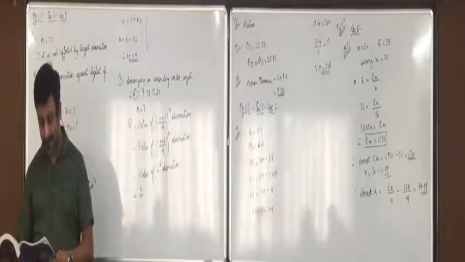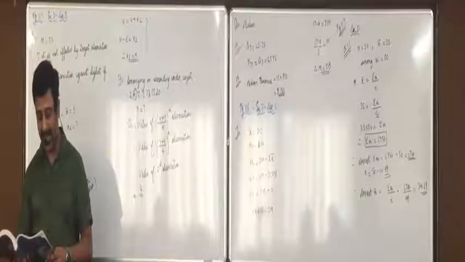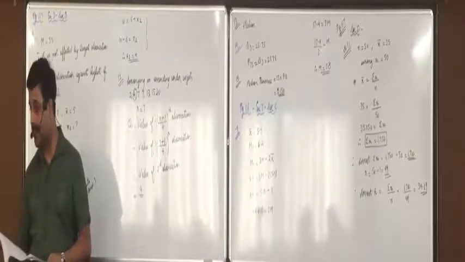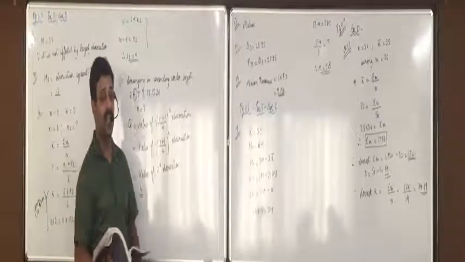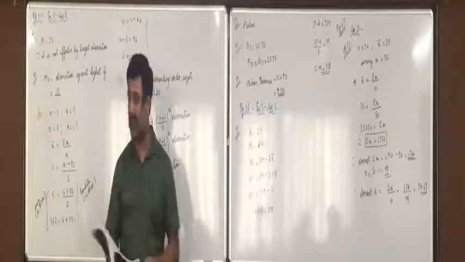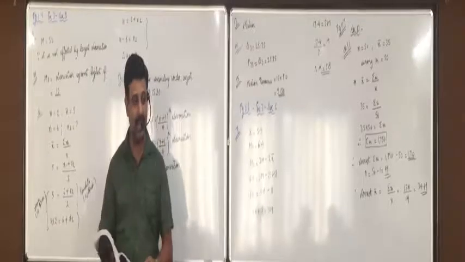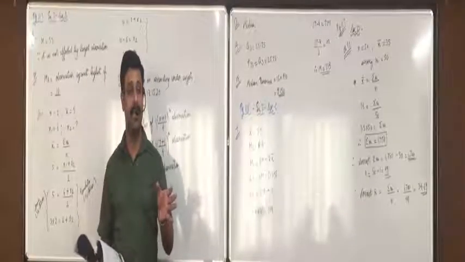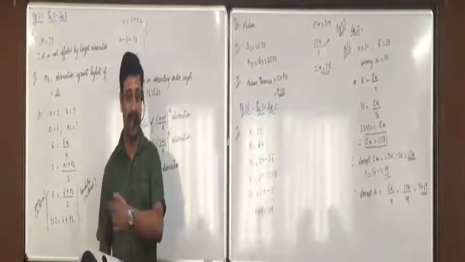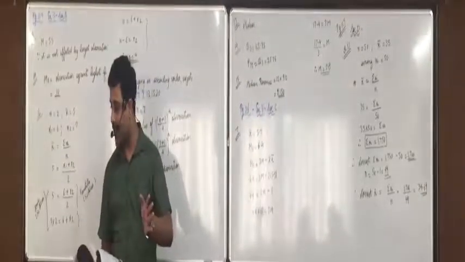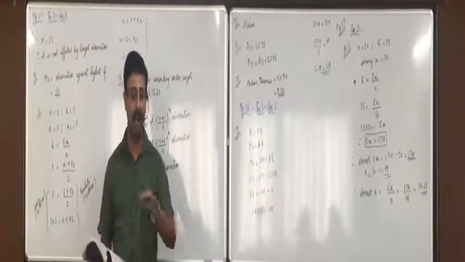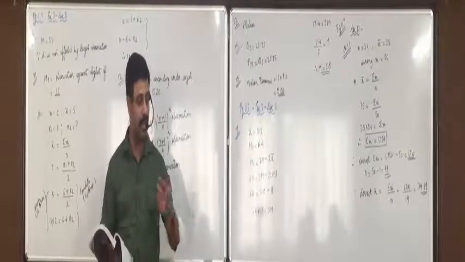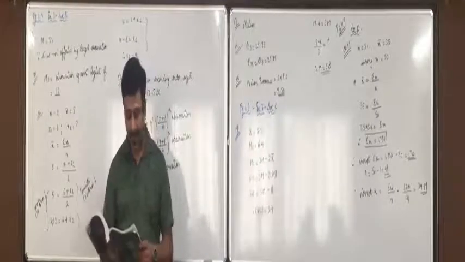Page 68, third paragraph, you get the definition of central tendency. You can also write the definition I made you write in the notebook. That is simpler and better because here it is a bit confusing. In the notebook I made you write that a measure of central tendency is a single value which represents the entire set of data, and generally it is in the central part, the middle part of the distribution. So we call it central tendency.